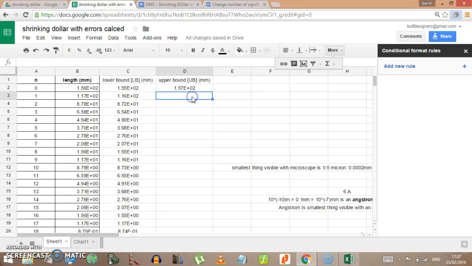We'll just take this upper bound and we'll enter the formula. We're going to take the absolute cell reference of D, another dollar sign, 2. You could learn more about how this works, but just remember that it's dollar column, dollar row for an absolute cell reference. We're going to multiply that, using the Shift 8 key, by 0.75 and then Shift 6 to the power of, and we want to reference N. So we click that, and we want that cell reference to be relative to move. Let's copy it down.